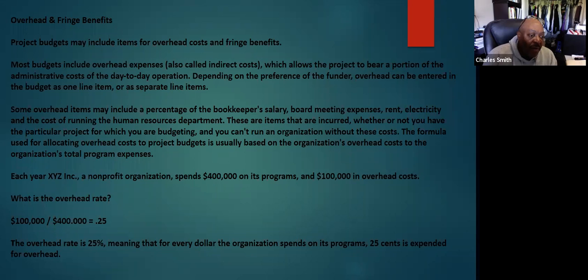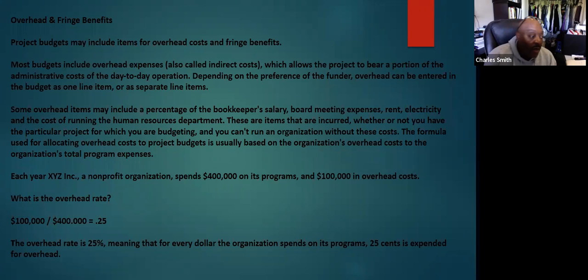Some overhead items may include a percentage of the bookkeeper's salary, board meeting expenses, rent, electricity, and the cost of running the human resources department. These are items that are incurred whether or not you have a particular project for which you are budgeting. And you can't run an organization without these costs.